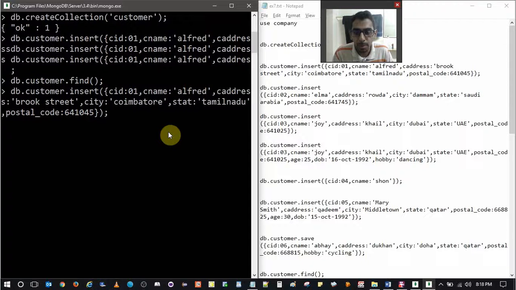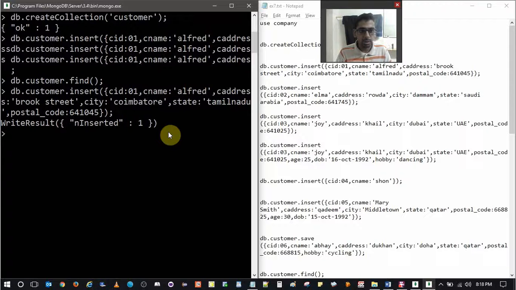So I have entered the values along with the field names, just checking if they are correct. Even if I had to insert it again, I would just press the up arrow and backspace the rest of the value names. Oh, there is a mistake. It's state. Alright, that was close. City, alright, Brook Street, address. Okay, so there we have it. Everything is in its place, everything is intact. It's proper, and I'm gonna press enter.